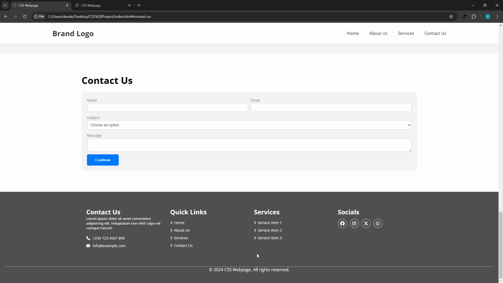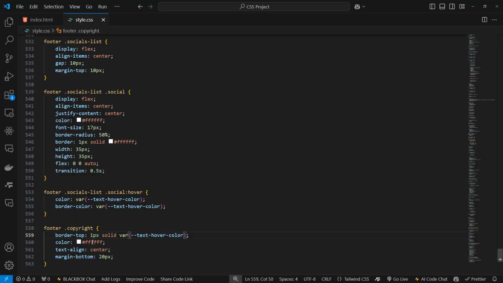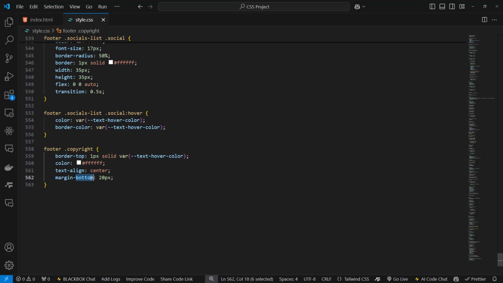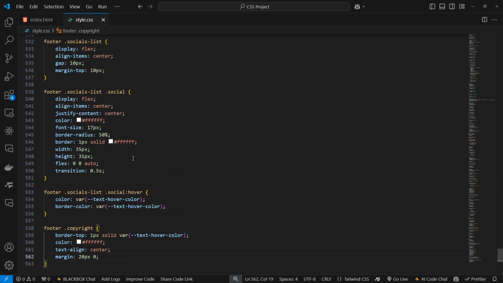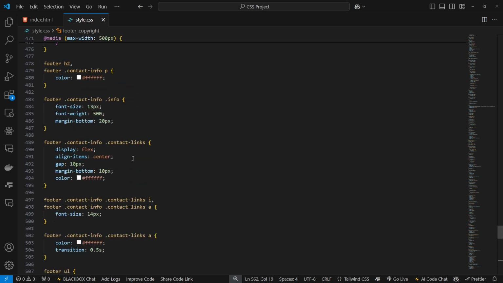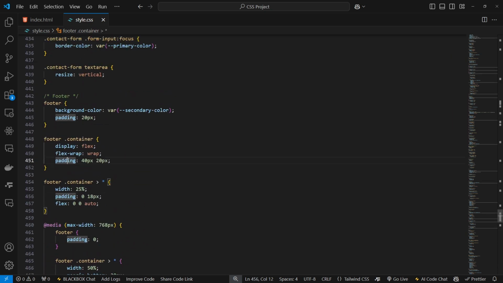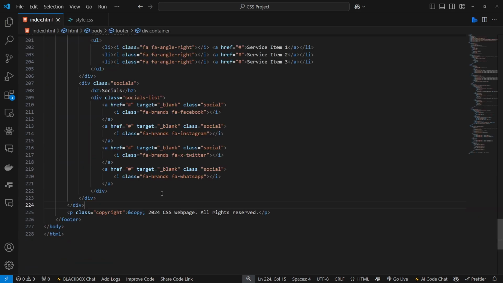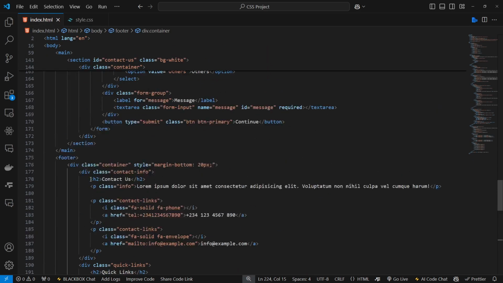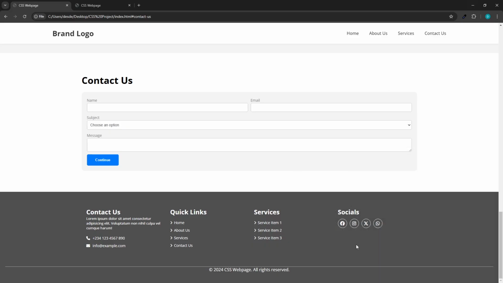Let's add the margin top between this. So margin 20 pixels top and bottom, left and right 0, and here where we added margin bottom, let's see. So on the container class, let's remove this margin bottom of 20 pixels and see the results.